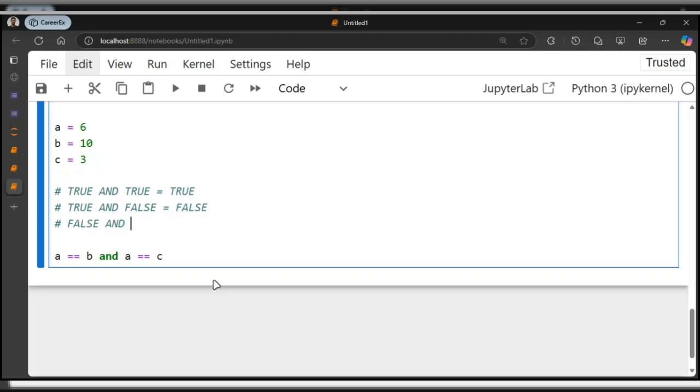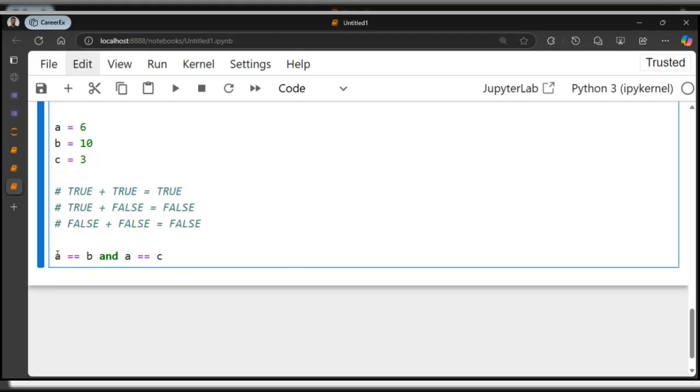False and false. Let me use plus rather. False plus false equals to what? False.